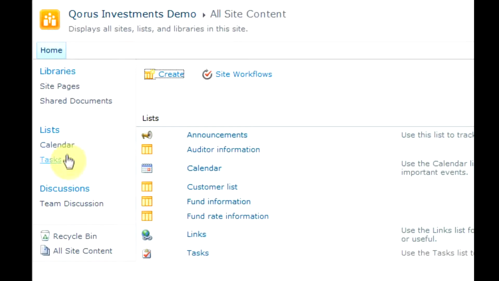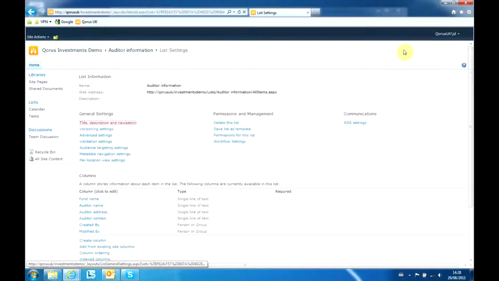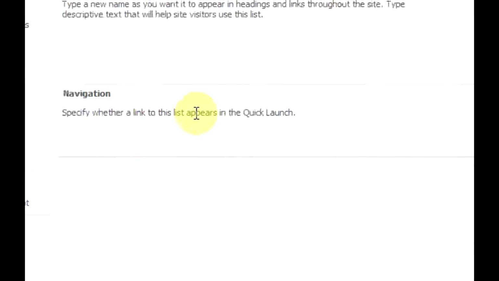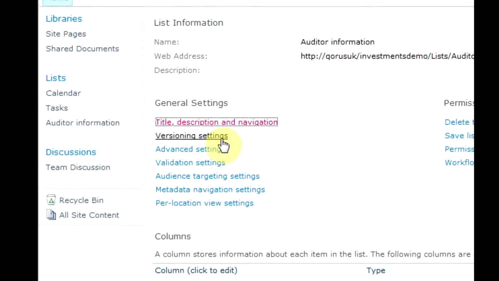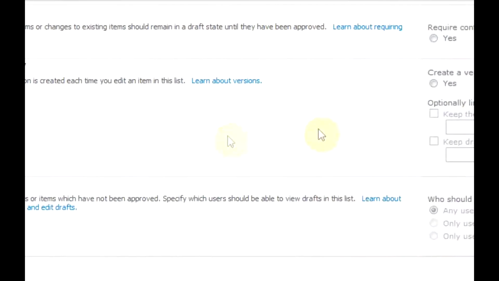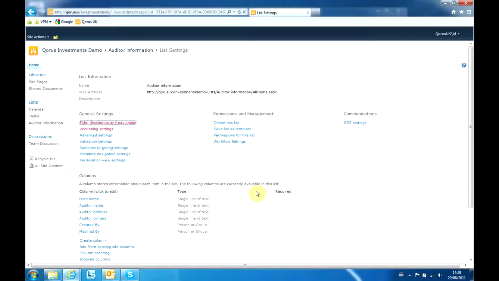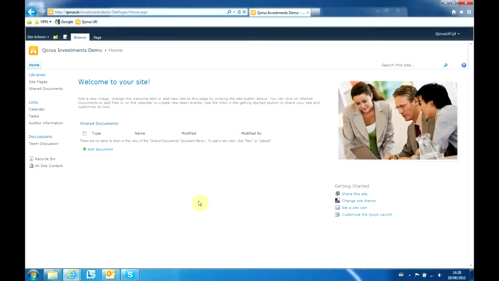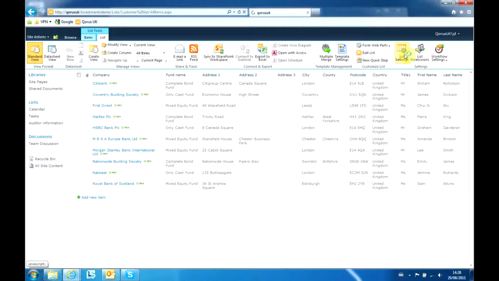Okay, so we're done, but we can't actually see them on the navigation. Now, depending on your default settings, you may or may not have to do this. But for each item within your lists, and you can see all of those lists by clicking the Lists hyperlink on your menu, for each one, if you select the list options and first of all choose navigation and set it so that it'll appear in your quick navigation, and secondly version settings, and switch that on so it will keep a version of every file when it's updated. This isn't necessary, but it's useful just in case you change something during a demo for you to be able to easily roll back.